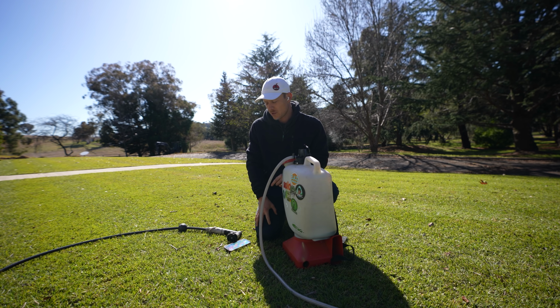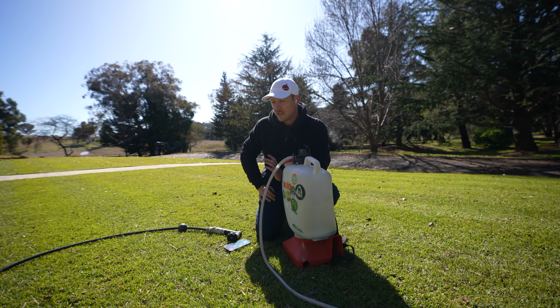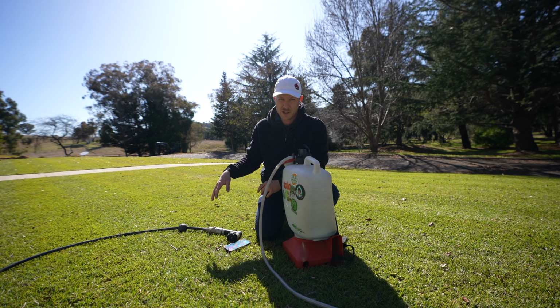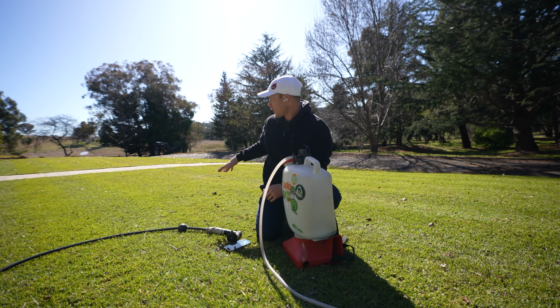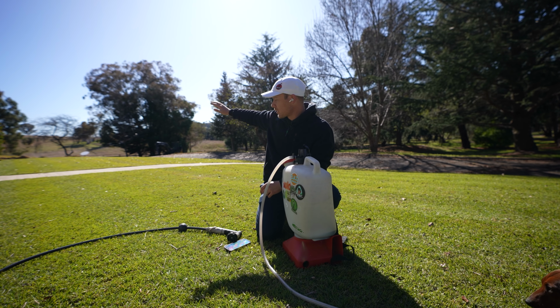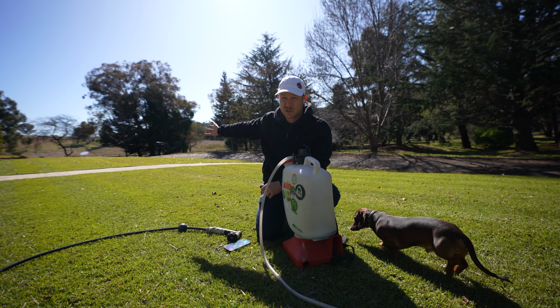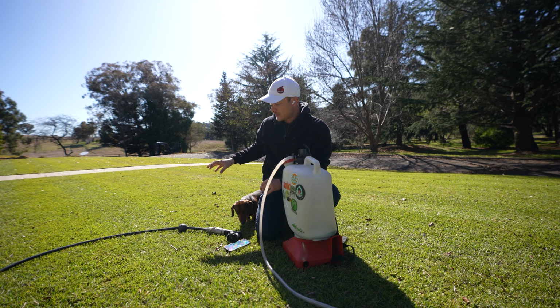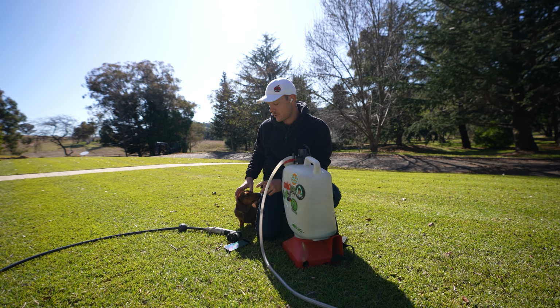This liquid fertiliser mix is one of the main reasons this is staying green. Another reason is because I mow it regularly, as I've said in previous videos, so I am maintaining this area a little bit more. Those areas over there that are going completely dormant, I'm not mowing them every couple of days like I am here. So there is a difference, but the liquid fertiliser is definitely holding colour in this though.